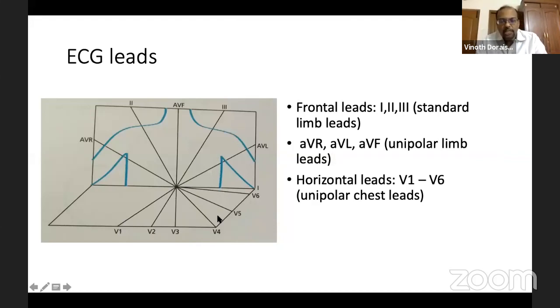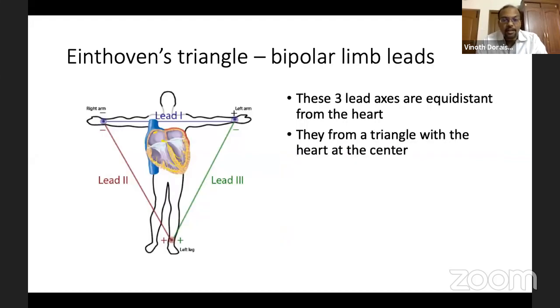So I'll talk about each of the leads and where to place them. But in addition to that, now when you take an ECG, it's not exactly 12 leads, minimum 14 leads. So you can have V3R and V4R, or even you can go leads behind V6, like V7, V8, and V9.